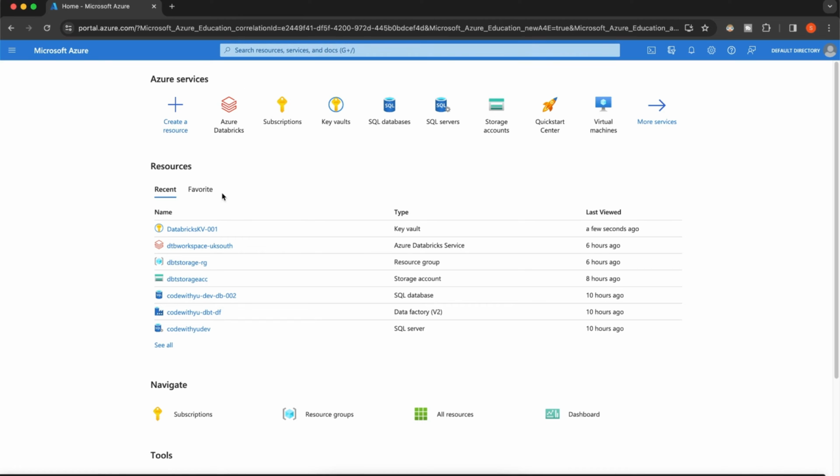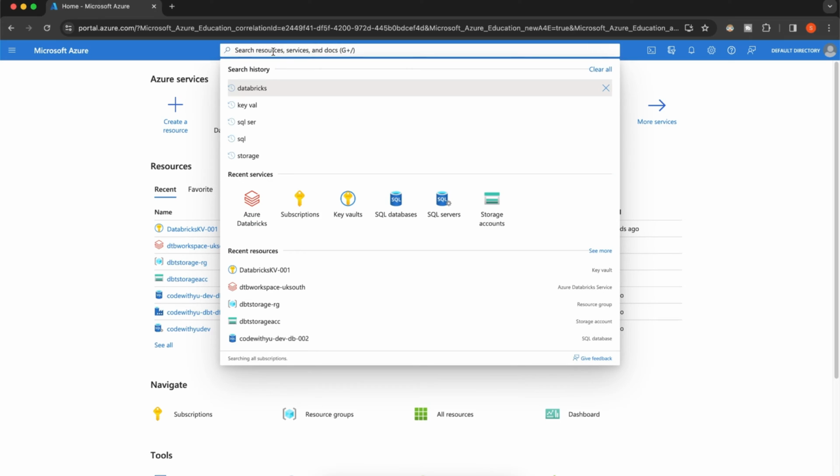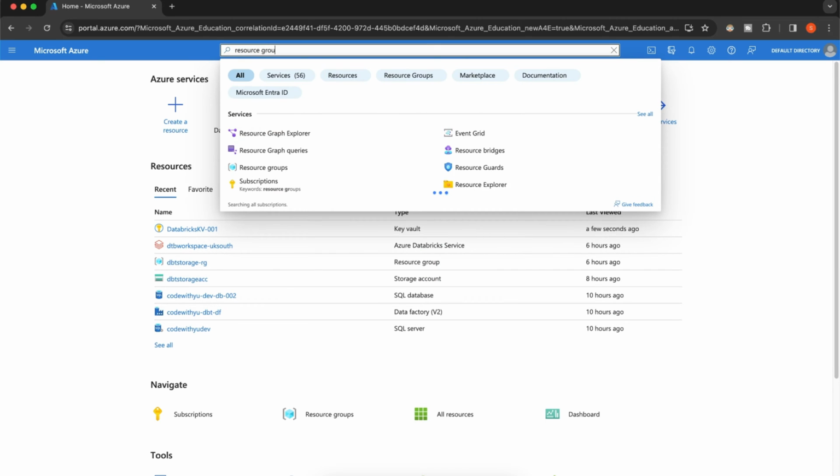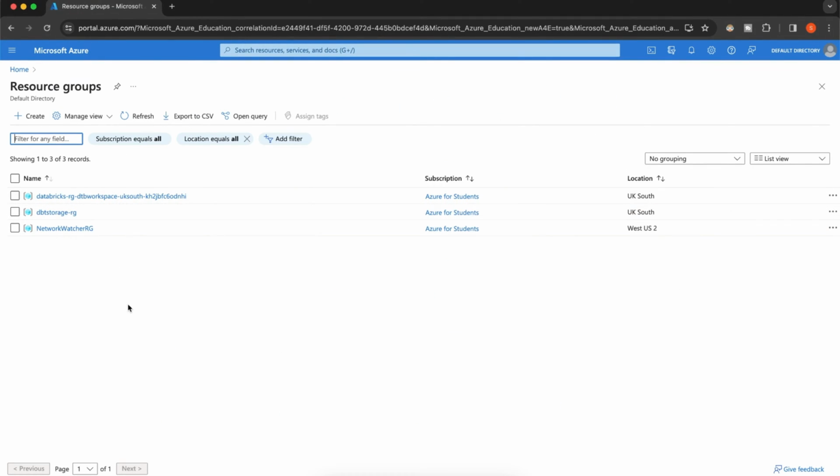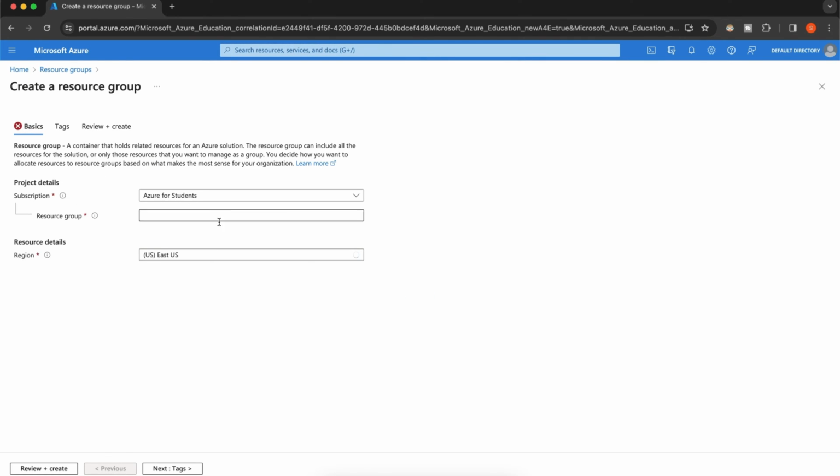Okay, so now to get started, I'm going to start by creating a resource. So the resource group that we're going to be creating, start with the resource groups. You can search from here, or you can select from the list of Azure services that is listed on the UI for you. I'll be clicking on the resource group here, and I have a couple of resource groups currently here, and I'll just click on create to create a new one. The subscription that I currently have is Azure for Students. So if you are using the free account, you have Azure free subscription here.